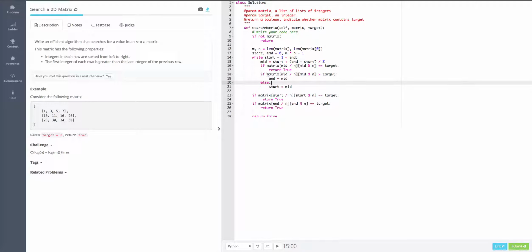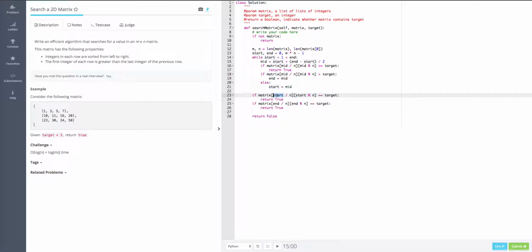The other way, if our middle element is less than our target, we adjust our lower bound, which is the start. When this part is done, we still have two ends not checked, so we check the ends separately.